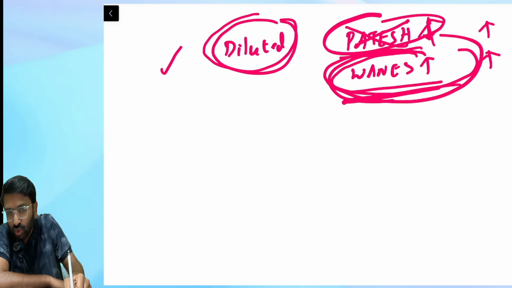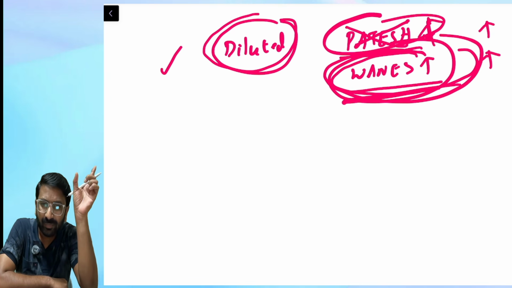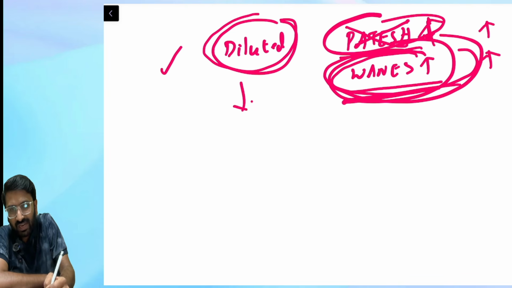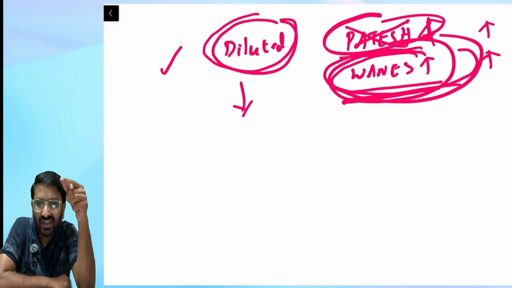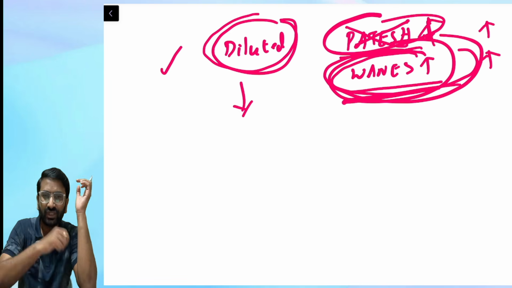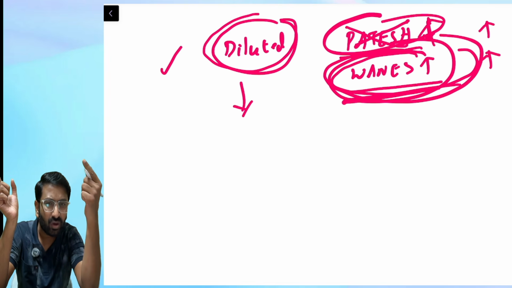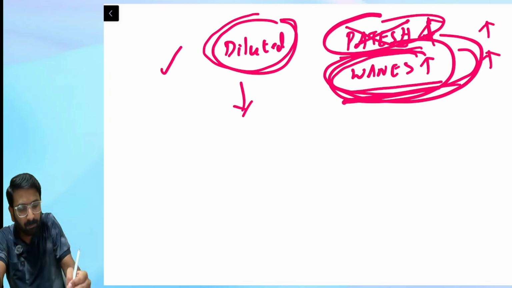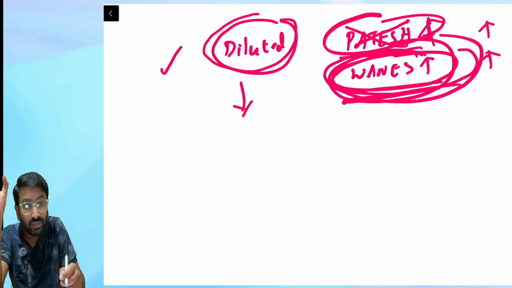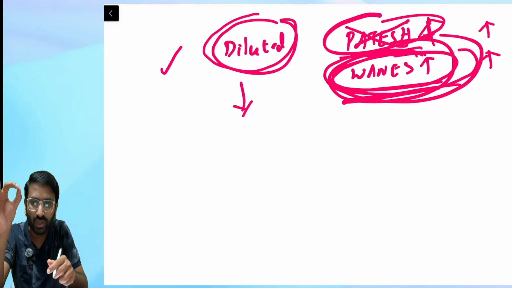So the number has to go up, but money should not come. Then what will happen? Your numerator will remain same. Number will go up. Because of that, EPS will get diluted. And that anticipated fall is what we call as a diluted EPS. Is that clear? So in simple words, a diluted EPS means anticipated fall in the earnings per share because of increase in the weighted average number without increase in resources. Okay, money should not come into the company.